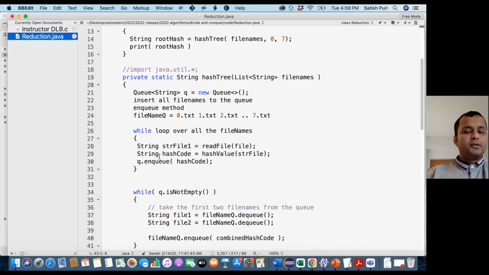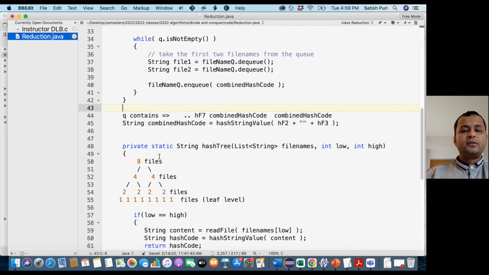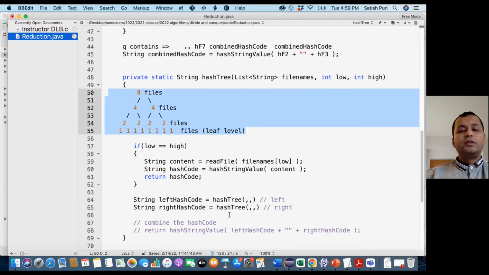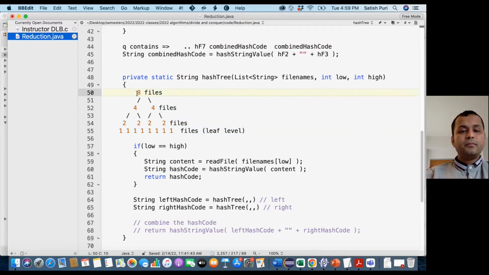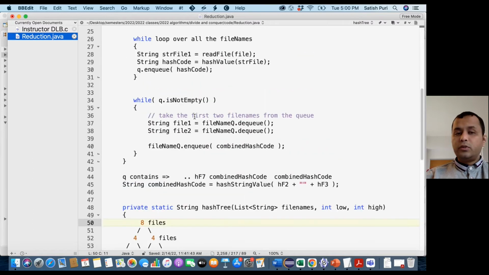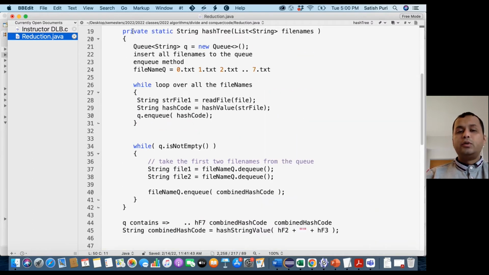So far we discussed two ways. So the first way was to do a tree using divide and conquer, which is like the code for find max value, the tournament tree, right? So it looks like a tournament tree here. And the second approach was without using recursion, where you use a queue as a data structure to solve this problem.